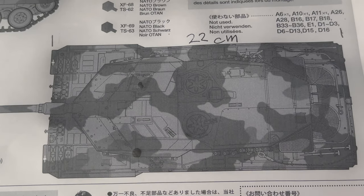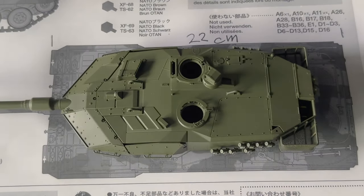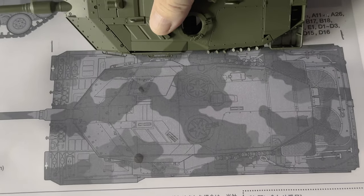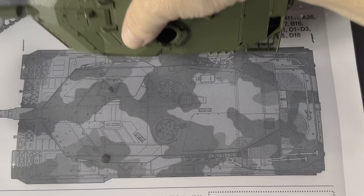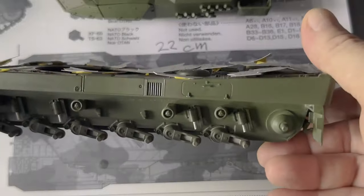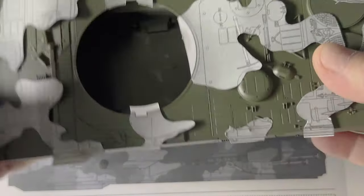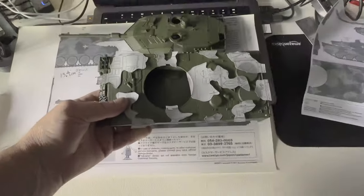All right, so here's the printout. Now here's the turret. And you can see that it fits pretty much perfectly. The next job is to cut out each shape and then put it down with masking tape so it keeps it off the surface a little bit. And that'll give you the soft edge using spray bombs. Right?